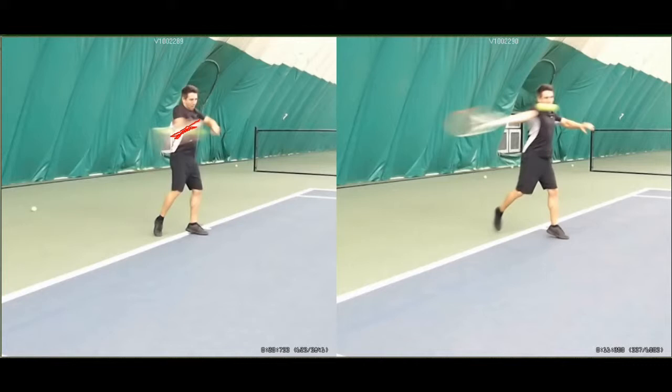Look at that. Right there, you can see the racket face pointing down. Whereas this one, this racket face is still flat and open. And that's after the information I gave you.